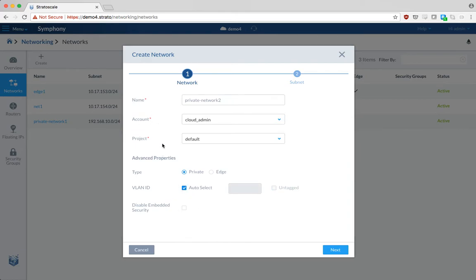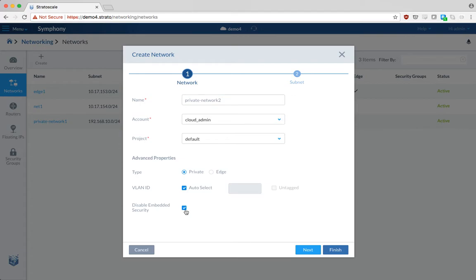We have a VLAN range which is valid here, so any VLAN I get should exist across all of the switches, all of the servers, all the nodes. So I should be fine. Now, disable embedded security here. If I were to check this off, it basically turns off the built-in security features of Symphony. What is included is anti-spoofing protection. So if your machine has an IP which we know our DHCP server didn't hand out to it, it won't allow it to communicate with other VMs, or at all for that matter.